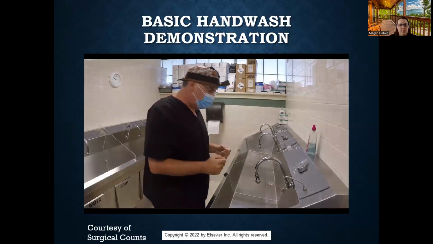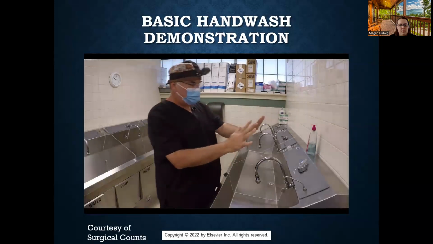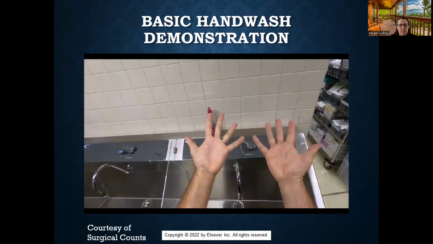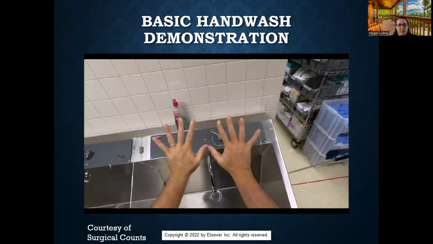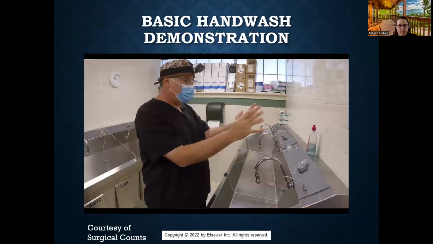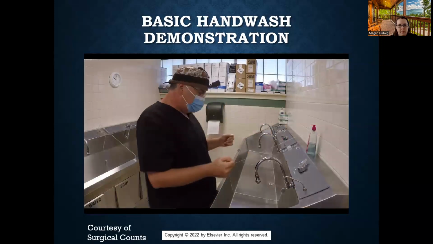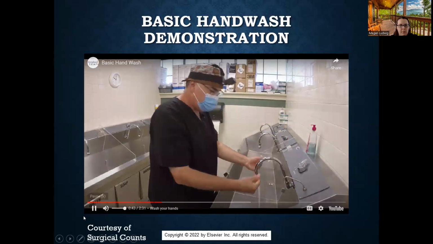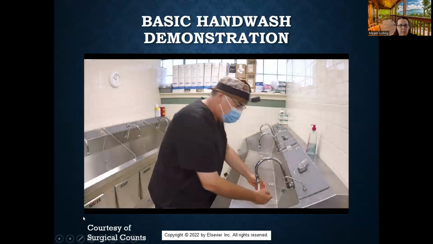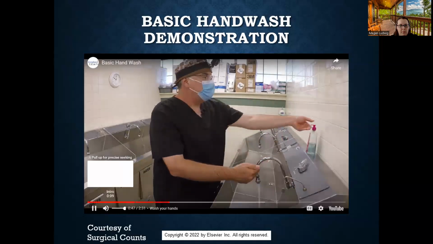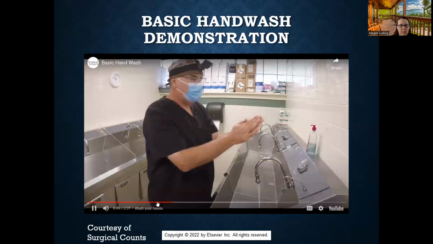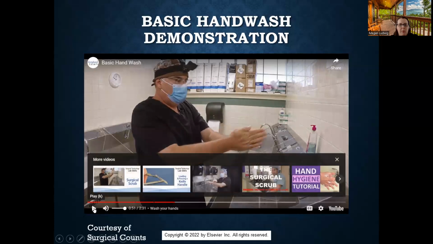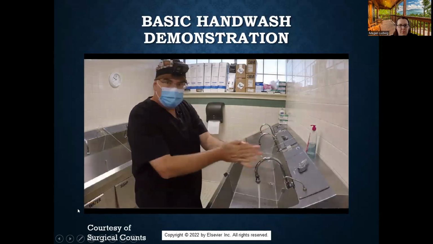at least safe enough to use in the hospital. Now, the first thing you're going to do is inspect your hands and check to make sure that there are no cuts or abrasions or anything like that. And right now, mine look okay. So the next thing I'm going to do, I'm going to wet my hands like that. Go up to the wrists and past the wrists. I'm going to get some soap. Now, if we're being picky, you should take that ring off to scrub. That's by the book, but just wanted to point that out. And rub the soap in, okay?